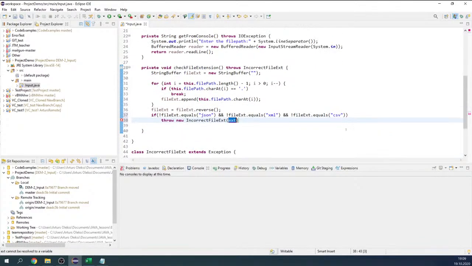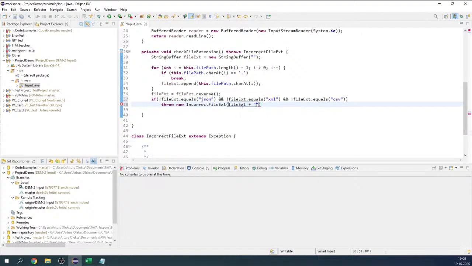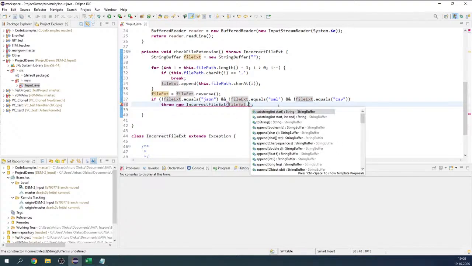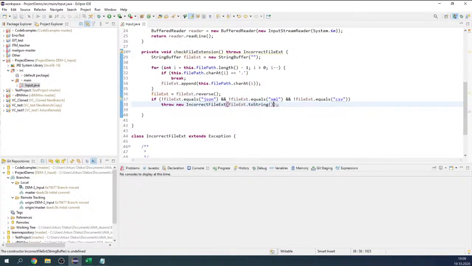Here we can provide the string that was, oh yeah, here we just simply provide file extension. And let's simply use toString.